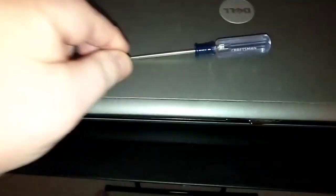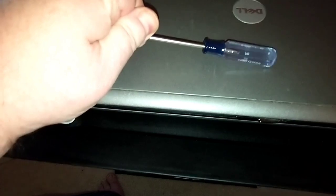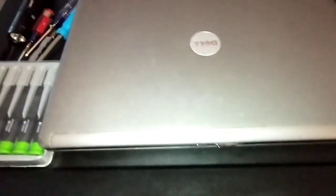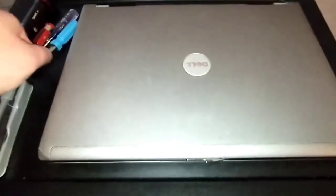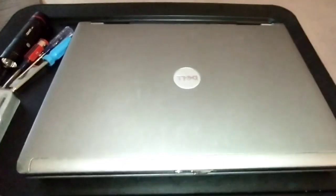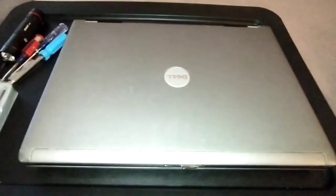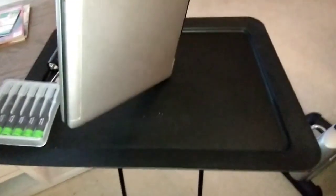Here's another nice Craftsman one. Anyway, let's get to it. Dell Latitude D630 — even if you don't have the D630, if your laptop is similar to this, you're just going to go in and take the panels off. It's basically the same process. Just watch what I do here.